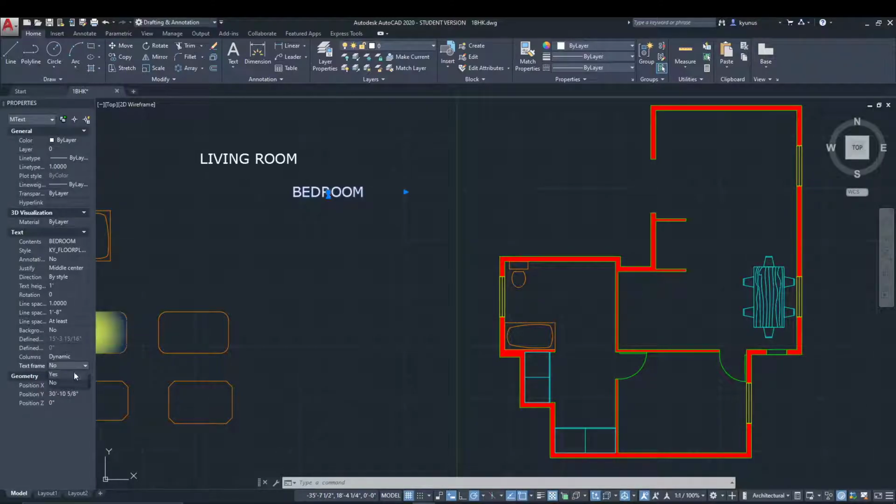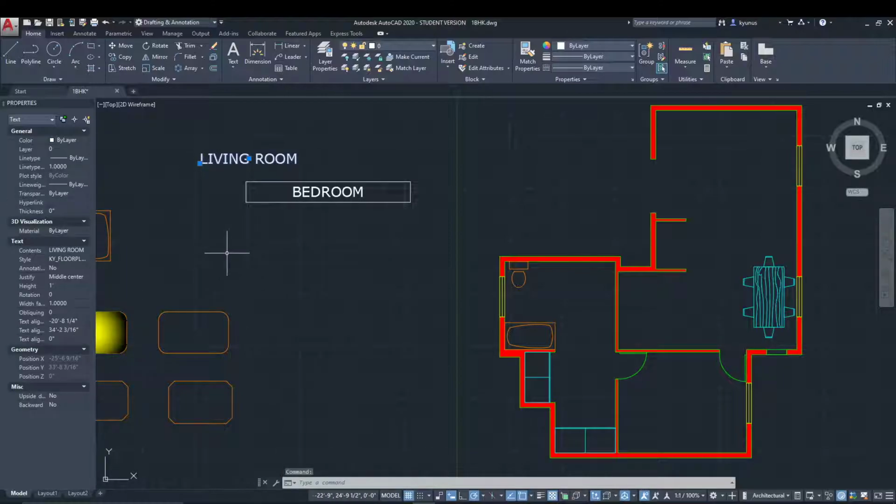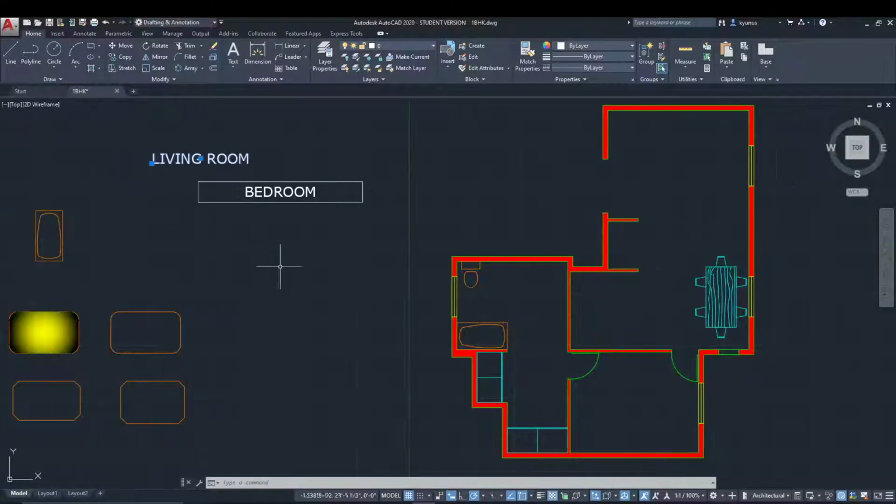So let's switch it to yes, and there you go, you have a frame for your text right over here. But in the single line text, we don't have the option to add a frame, right? So that's where the multi-line text is the more advanced option in case you are looking for some advanced features with your text, right?